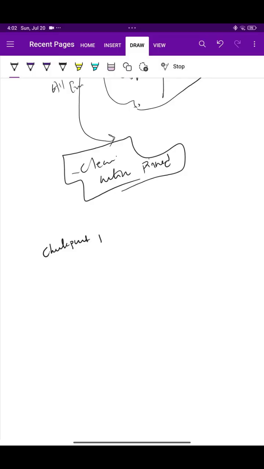This point I am saying here is about the checkpoint process. We know that checkpoint is periodically flushing the data file to the file disk or the hard disk. Okay, this is the simple one line point.